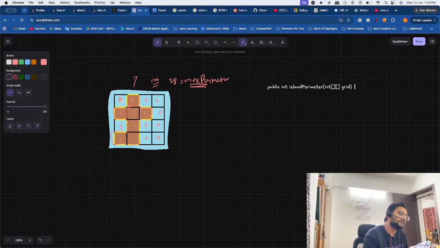This is 0, so no issue, we will not run DFS for sure. But this is 1, so we'll run DFS. What will the DFS do here? DFS will check all the directions: top, left, right, and bottom. What if it's not present, what will we do?